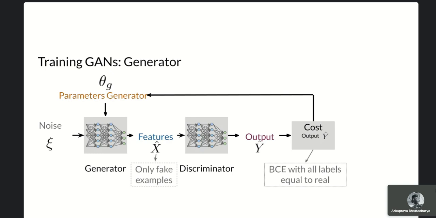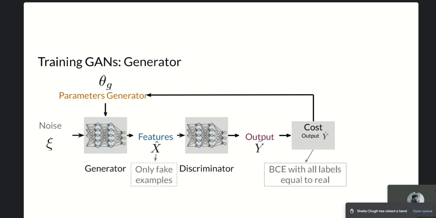For those who are aware of neural networks, backpropagation is the most fundamental algorithm used for weight or parameter updates. It uses the gradient descent rule, where you change the weights using the negative of the gradient of the cost function. In GANs, the cost function is the one produced by the discriminator. This cost function is backpropagated to the discriminator to update its weights, and it is also passed to the generator to update its weights.